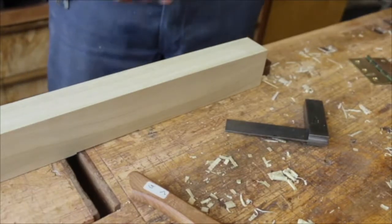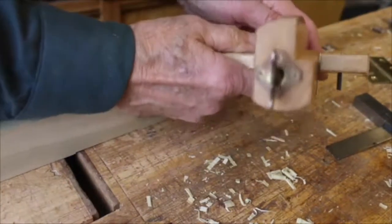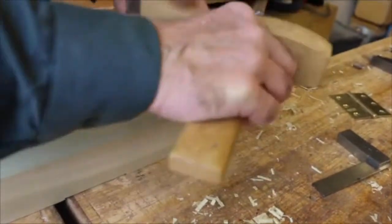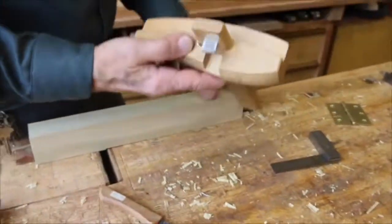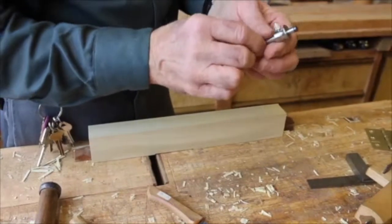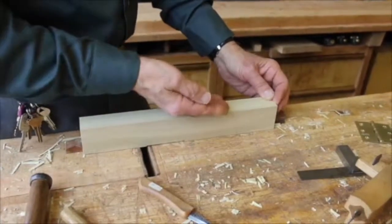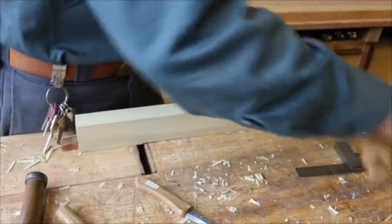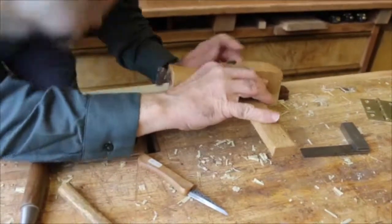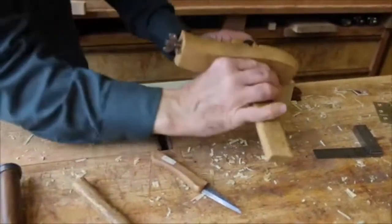I'm going to use a cutting gauge — this is actually a slitting gauge, Japanese style. It's used for splitting out kumiko, which are the thin lattice work on shoji doors. This style of marking gauge has a cutting edge. You want to use a cutting edge and not a marking gauge that has a pin on it. You want the fibers to be cut, because you're going to be working up against those fibers and they can be lifted if they're not cut. Find your mark, set your knife in that mark. With a Japanese gauge, you can gently tap it one way or another to get a pretty precise setting.